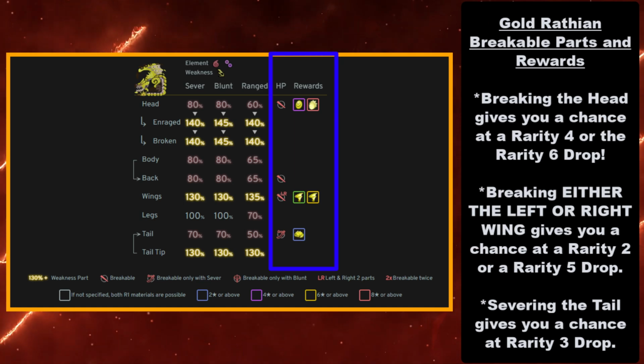And then we have Gold Rathian's breakable parts and rewards. So breaking the head gives you a chance at a rarity 4 or the coveted rarity 6 drop. So bonk the head and break it as fast as you can if you want that rarity 6. Breaking either the left or right wing gives you a chance at a rarity 2 or a rarity 5 drop. And severing the tail gives you a chance at a rarity 3 drop.